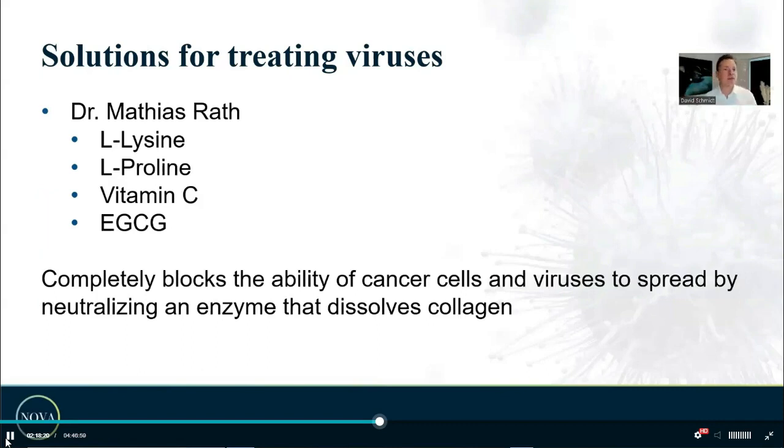Okay, and we talked about Matthias Rath before. He is well known as a researcher, medical doctor, for treating cancer naturally. And one of the things that he found is that you could completely block the ability of a cancer cell or virus to spread by this combination: lysine, proline, vitamin C, and EGCG, which is found in green tea. So if you have cancer or chronic viral conditions, speak with your doctor about this combination. Might be 2 grams of lysine, 2 grams of proline, or more per day, few grams of vitamin C daily, and then green tea.